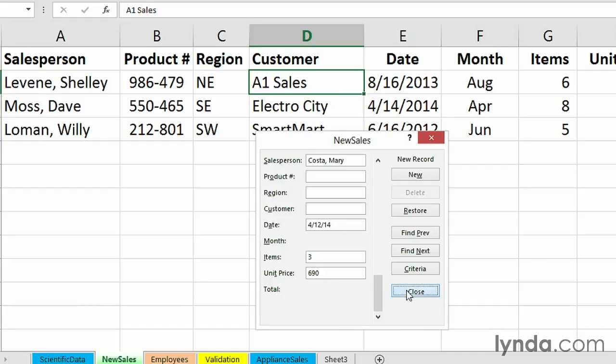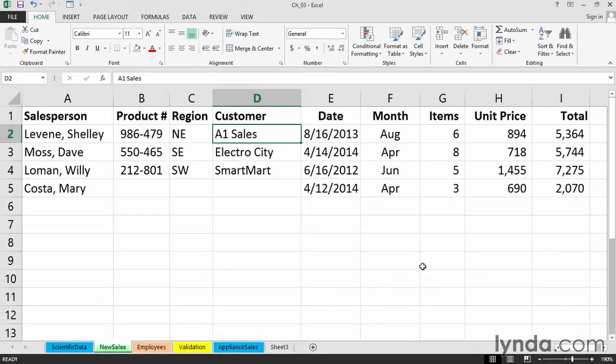I'll just click Close. So we've added the new information, and automatically the formulas were brought downward. So the April was calculated, this was calculated. I'll eventually fill this in, of course, too. Now, is there any merit to that? Perhaps. Another possibility here is to use Form as a filter. And although not as good as the regular filter, it might have some merit.